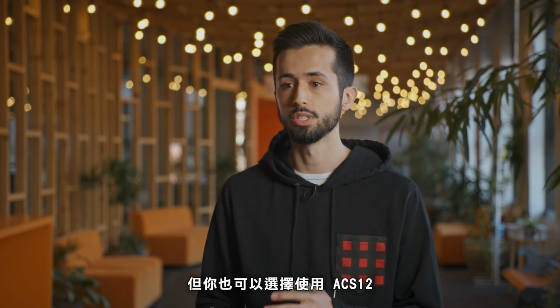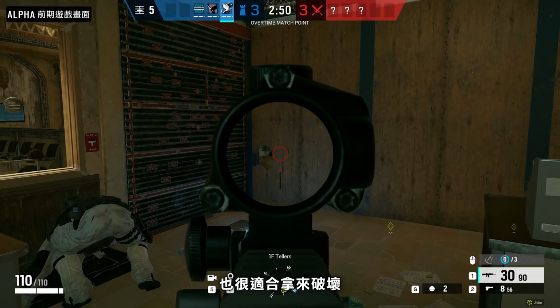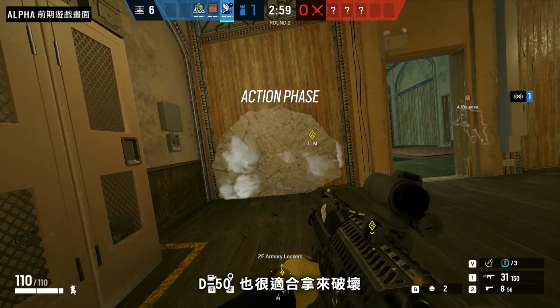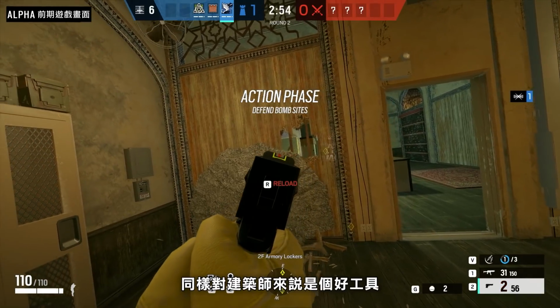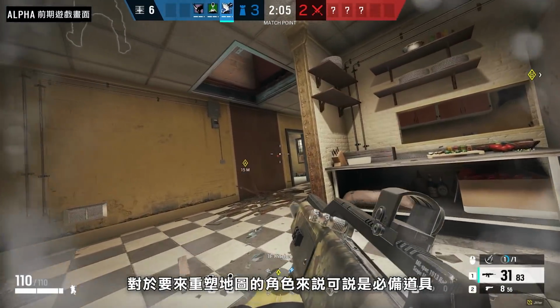But you can also go with the option of the ACS-12, which still provides you with quite a lot of damage, but it's also going to bring a good amount of destruction. So for an architect, it's a very useful tool. The D50 also brings a decent amount of destruction. So again, for an architect, it's a good thing to bring. The impact grenades, well, for someone that reshapes the map, it's kind of a must-have.